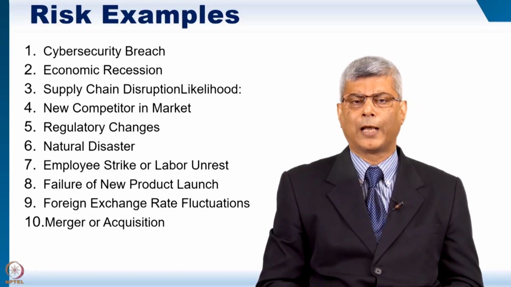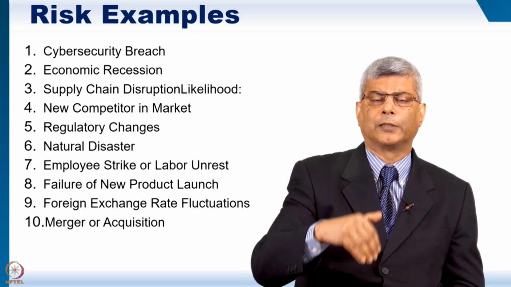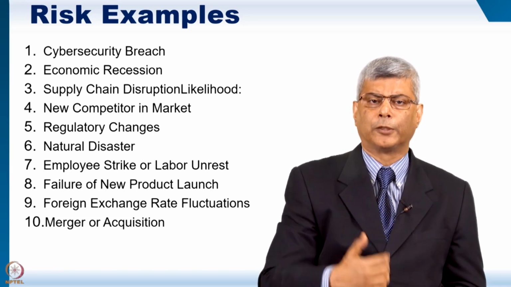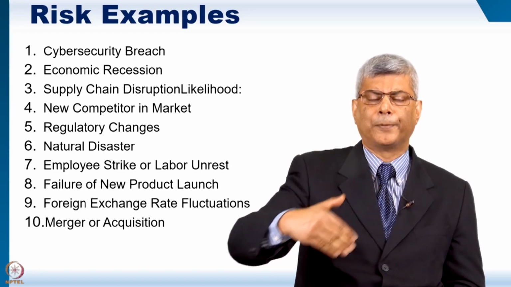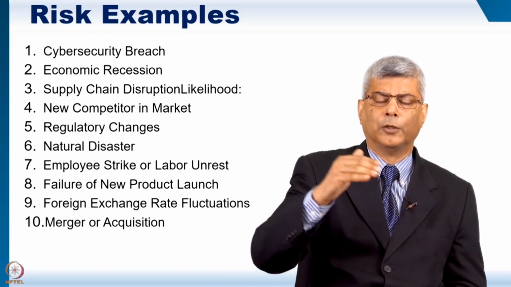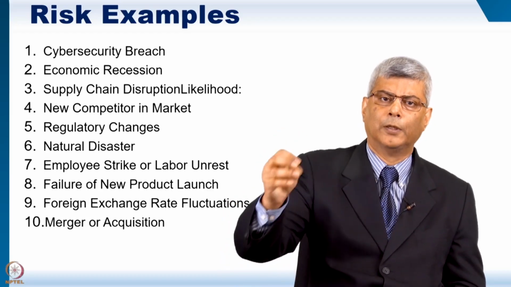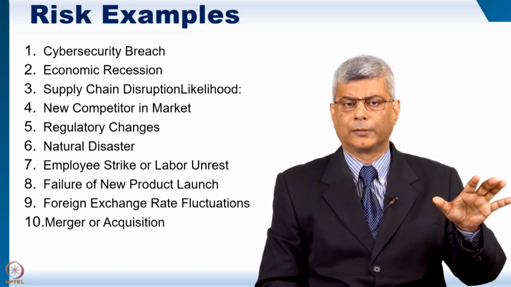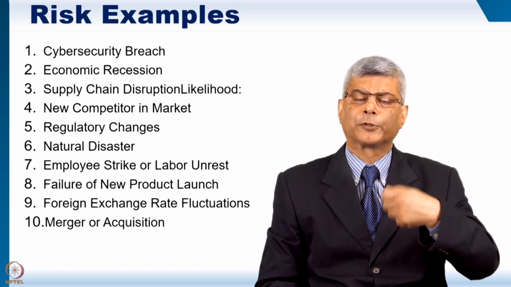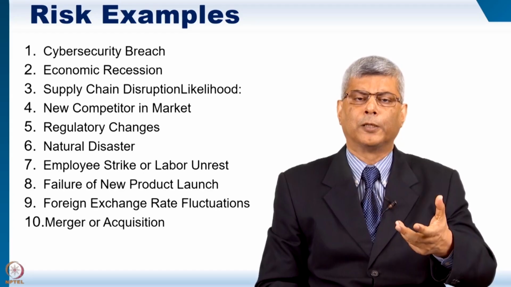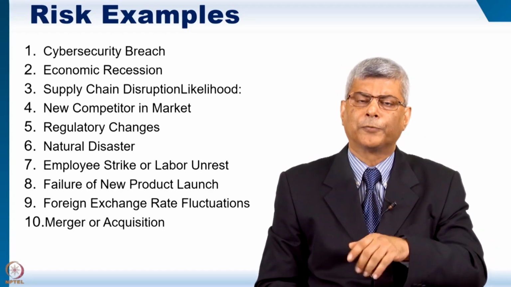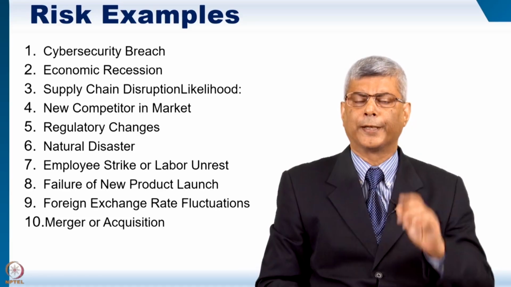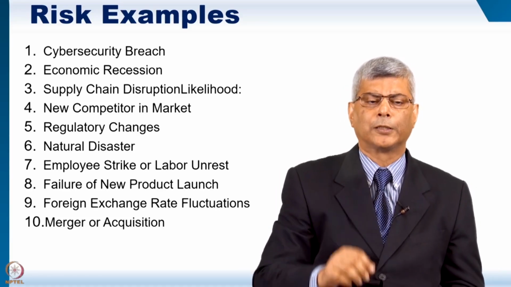Foreign exchange rate fluctuation. What happens is that if you are importing products, if your product is based on imported components, for example, you're buying crude in US dollars, and the rupee is depreciating, which means $1 equal to 40 rupees goes up to $1 equal to 70 rupees. Now the oil price or the component price in dollars may remain the same, but you will spend more rupees per dollar. Earlier it was 40 rupees per dollar. Now, with the fluctuation, you have to spend 70 rupees per dollar for the same component bought from a foreign market, crude or any other component. And that puts a lot of pressure and becomes a financial risk.